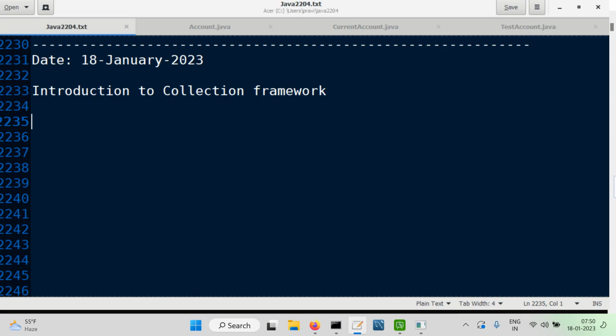So the collection framework's main idea was to have standardization, and once we have standardization, it's also possible to have interoperability between the data structures. That's another aspect of why the collection framework came. With these purposes it was there. So what we'll be doing is looking at the various interfaces initially, and then we just need to know what are the classes which implement that interface.